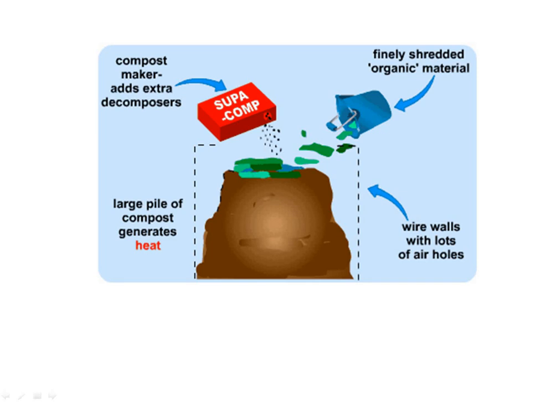You would shred the organic material up so there's a larger surface area. You might also add some detritivores, like worms, so that it happens faster. And you might add some extra decomposers if you want. If you feel it's drying out, you could add some water, or you can put a plastic sheet over the top so that water doesn't escape, to keep it moist.